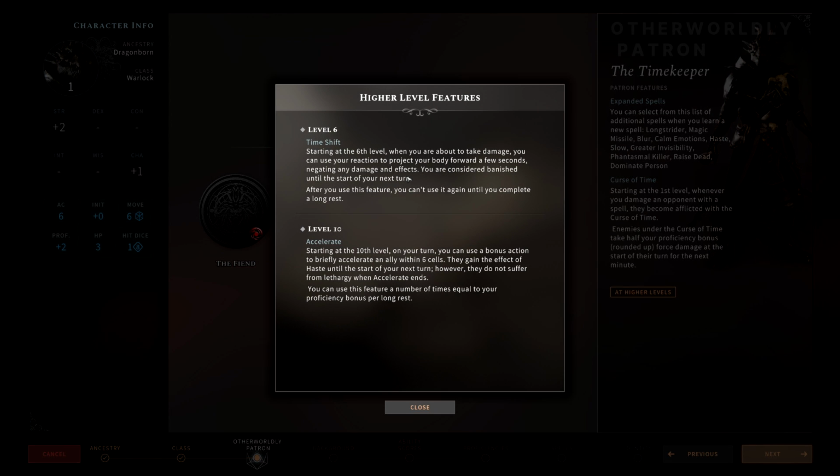So let's look at 6th level. When you're about to take damage, you can use your reaction to project your body forward, negating any damage and effects. You are considered banished until the start of your next turn. After you use this, you can't use it again until you complete a long rest. So this is kind of cool. If you're about ready to take a huge fireball or lightning bolt or blight or inflict wounds or harm or any of those crazy things, you can actually just put yourself pretty much in the ethereal plane and you're banished. So you can only do it once per long rest, but this is a pretty nice, oh shit, I definitely have to get out of here.